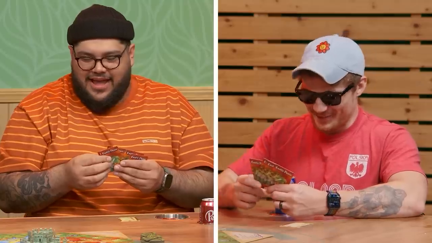Do you have a blue swordsman? Yes. Can I trade you for a brick? I mean, yeah. Thank you so much. Not brick, but okay. Oh, this guy, he's got a brick. All right. I wish I had mortar.